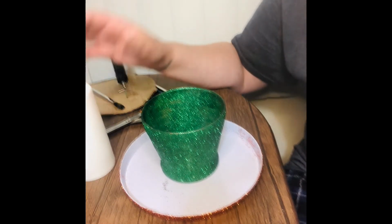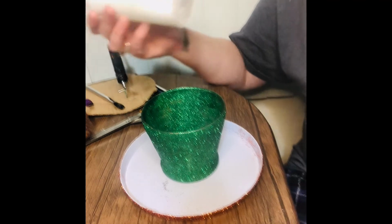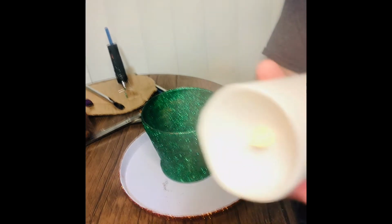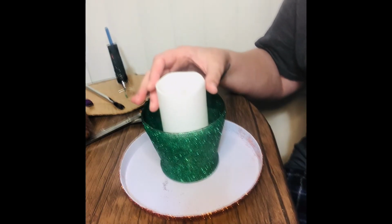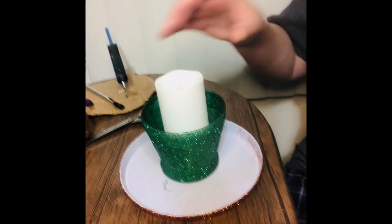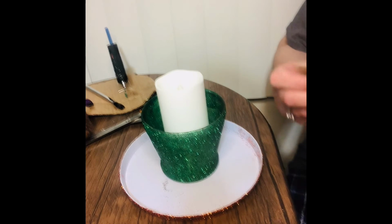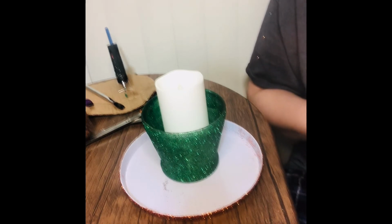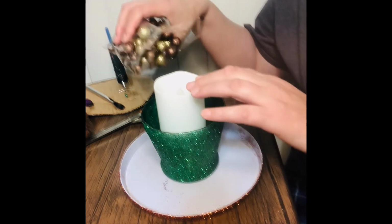Then, once you have that decorated, or you can just leave it clear, I have this candle from the Dollar Tree. It's one of those battery operated deals. So I'm just gonna pop that in there. It's a little big, but I don't really care. I think it's fine. Then, just to add a little something, I have these glitter balls. It says it's vase filler. So I'm just gonna put some of those in here.